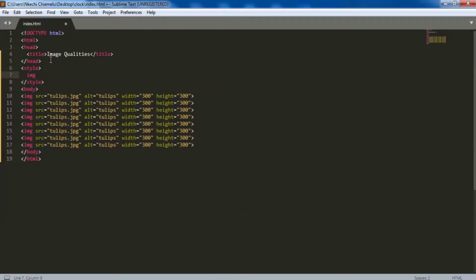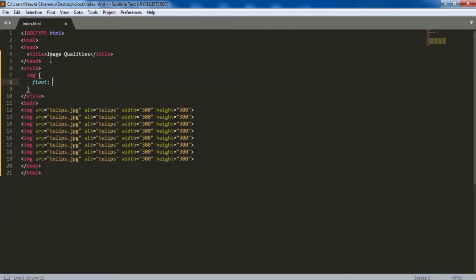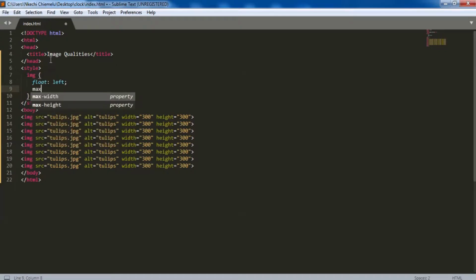First of all we need img because of responsiveness, in case you're using different devices. We want our image to float left, then set the maximum width to 240 pixels.